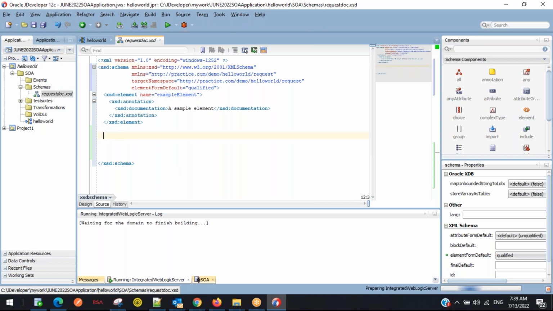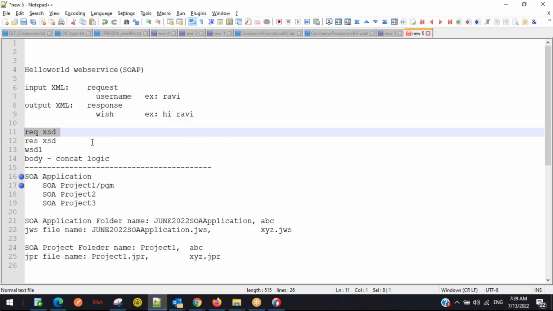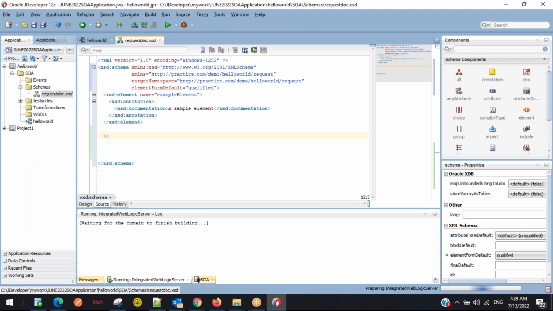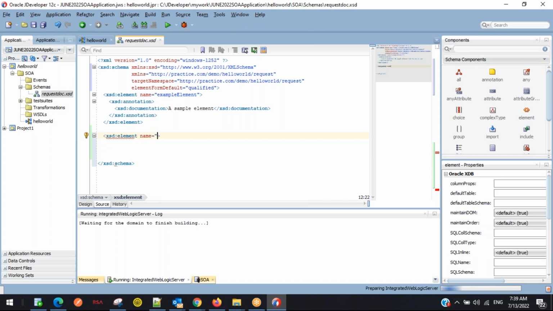I want to design the XSD as per our requirement. As per our requirement, our XSD needs two elements. One is complex element and one is simple element. Okay, let me design the XSD. So you know how to write an XSD, correct? We learned it. Element name is equal to, what is the element I'm expecting?